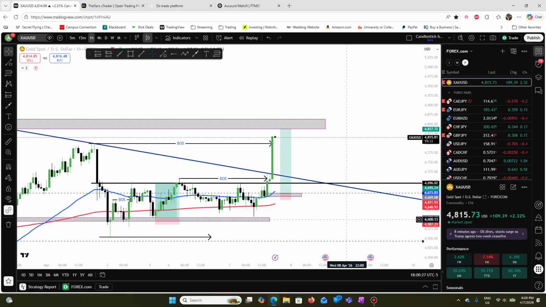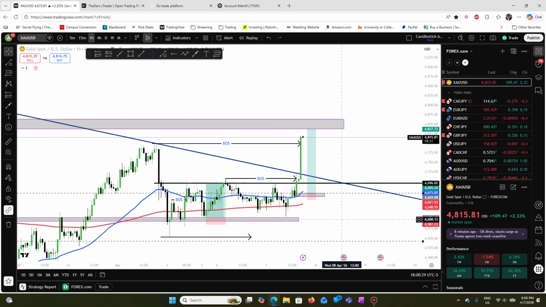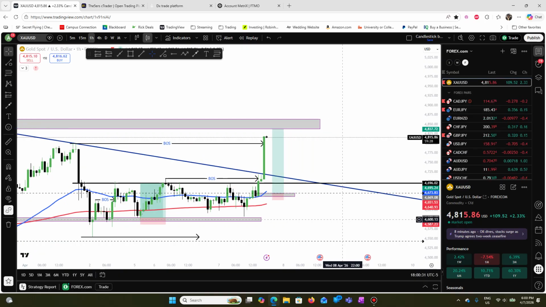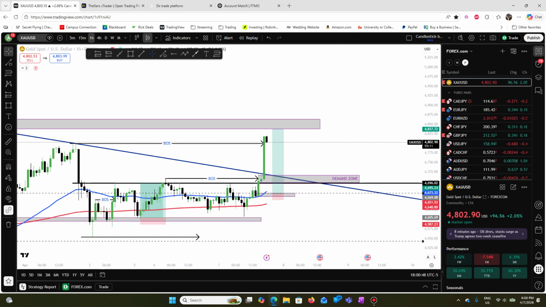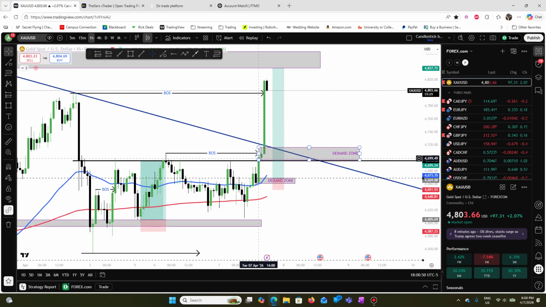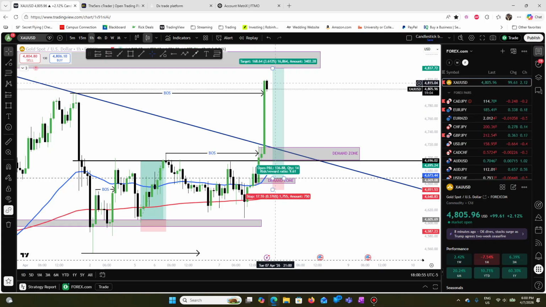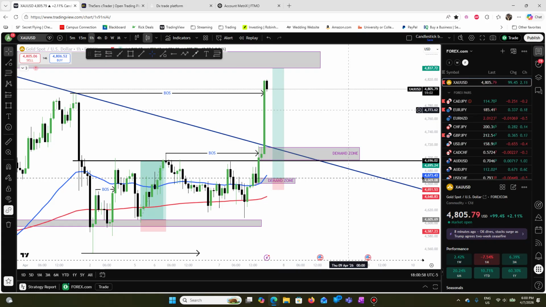So now we're just doing a live breakdown of the markets. This is our new break of structure, and our demand zone on the 1 hour time frame would be just this candle before the market erupted. So this would be our demand zone. Boom. So now we have two demand zones. We have the breaking of an internal high and the breaking of the main high. So which zone are we taking?